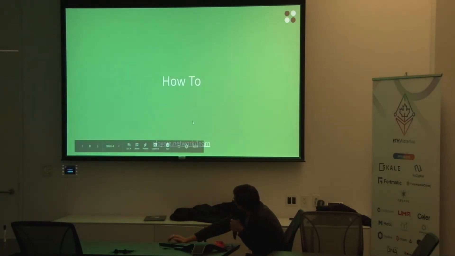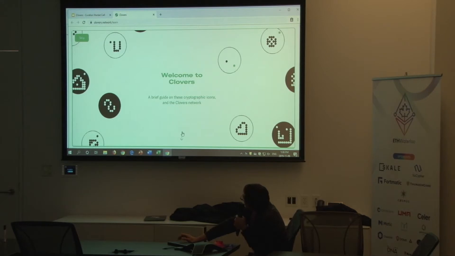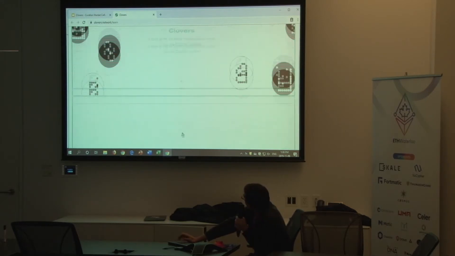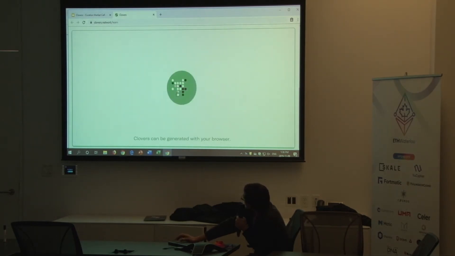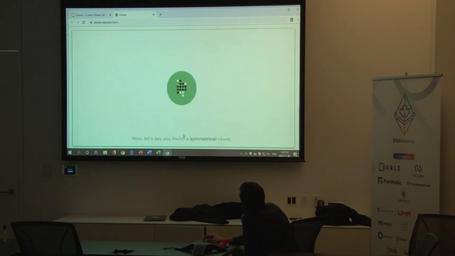So I'm going to quickly go through an onboarding with the game. You can get a sense of what mechanics are like. This is the landing learning tutorial page. You can click through and see that there's something called Clovers, and they can be generated right here in your browser. This is a Clover getting generated in real time. Nice job. You can make another one. Each of these Clovers get added to your basket. You can see this icon up here. Now let's say you found a symmetrical Clover. See this one is symmetrical on the line of x equals zero. It's even a smiley face. The symmetrical ones are rare. If you find one, you can claim a reward. A reward, for example, in this situation would be .22 Clover coins, which equals roughly six cents right now.